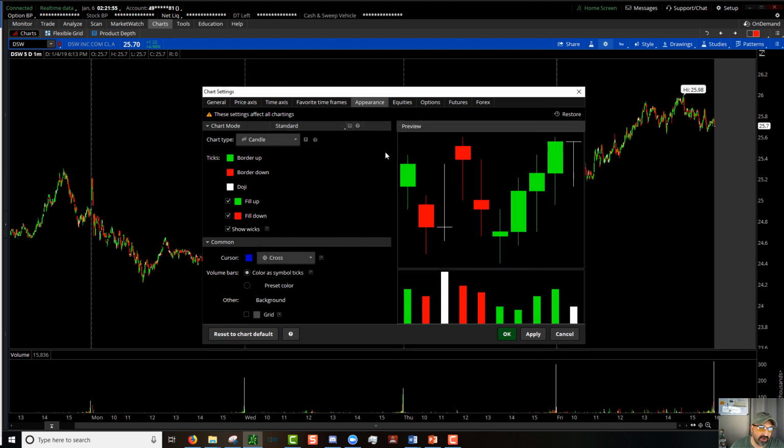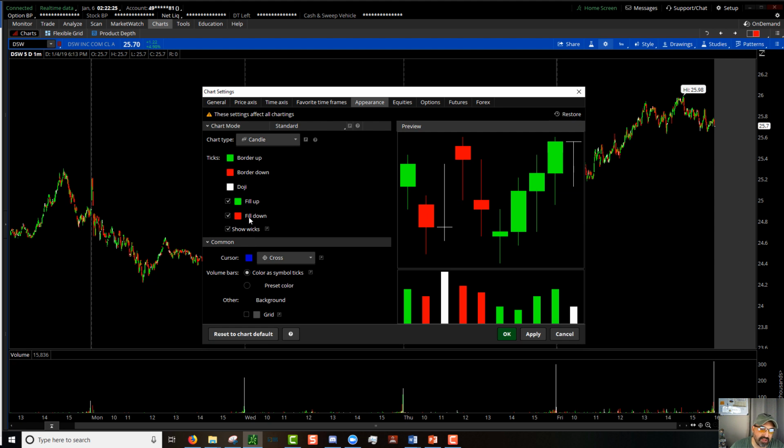All right, now on this appearance screen, you can change another setup and you can get rid of the fills if you would prefer your candles to look empty. Where this comes in handy for you is maybe you're one of those people that like to see your indicators move through the candle bars and not be obstructed by an opaque view of a completely filled out candle. And there's nothing wrong with that.